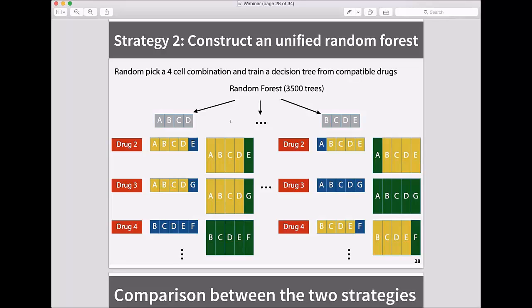Say drug 2: for drug 2, we just pick out the corresponding columns that correspond to B, C, D. For drug 3, we're missing A and E, so we can't use that. For drug 4, we pick out B, C, D again. So for each drug, when we do leave one out cross-validation, we can construct a data set on the fly, train a random forest and test on that held out drug.